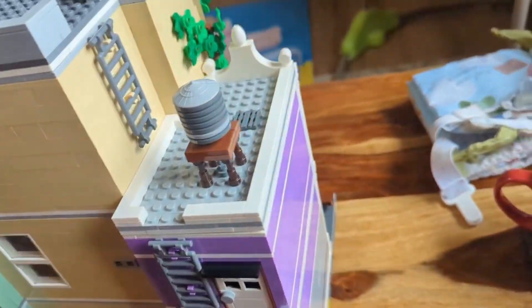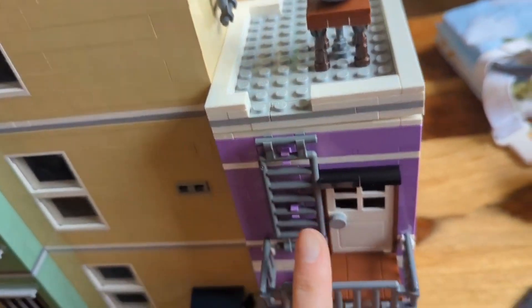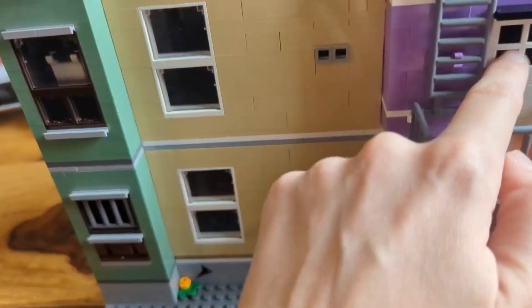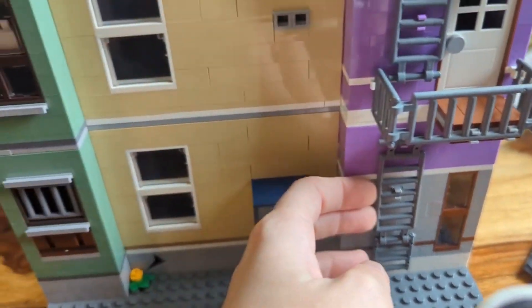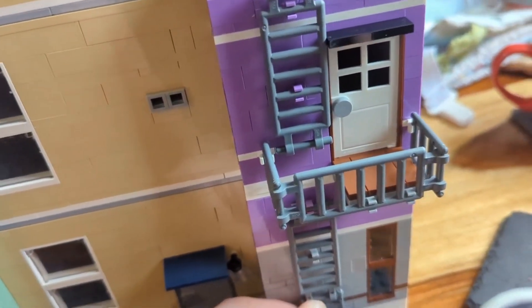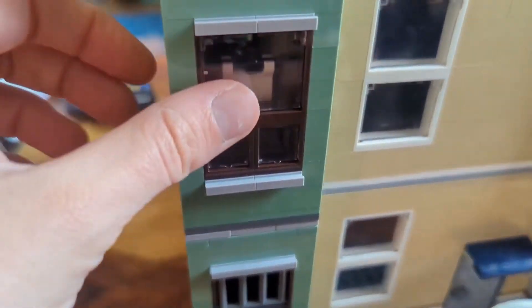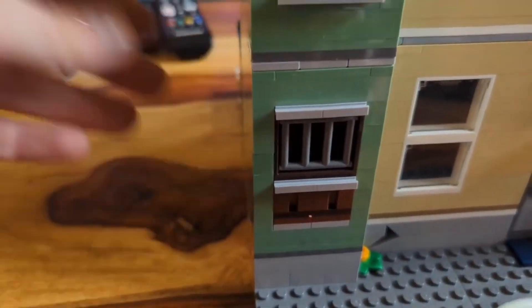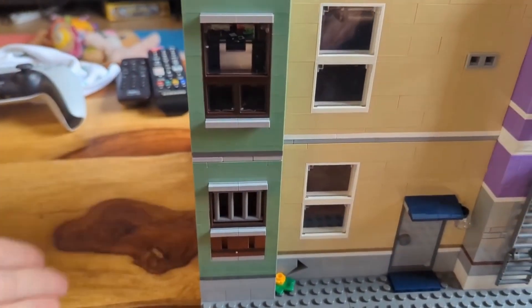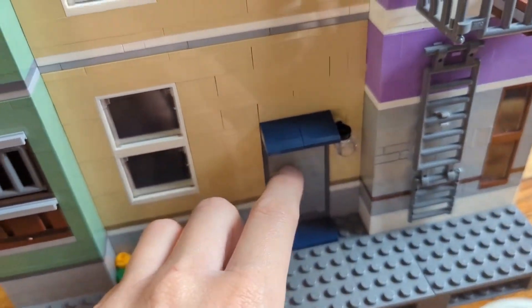I don't know why I'm so excited about that, I just think it would be hilarious. And then we've got more safety stairs going all the way down to the back. One of these doors I think goes to an apartment or a flat — that kind of reminds me of Friends because they obviously have safety stairs that go to the back of their buildings as well. And this is the back of the police station section — so this is the cell, or I'm going to call it a holding cell. This is just a police station. And that's where the mugshot section was and the back door.